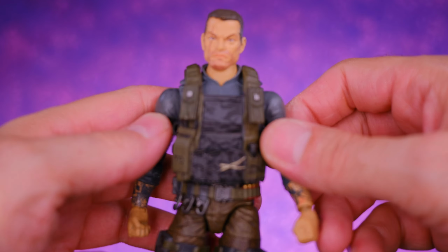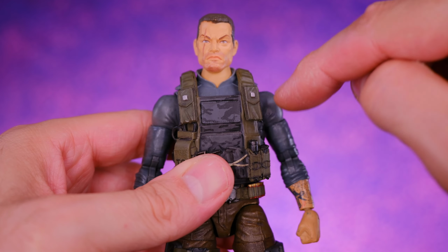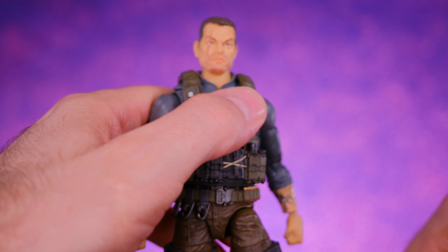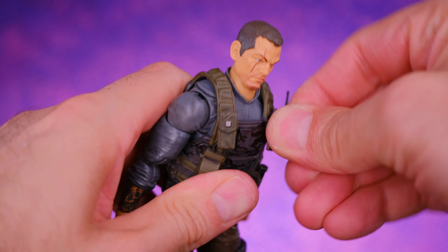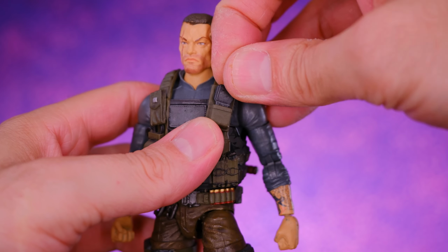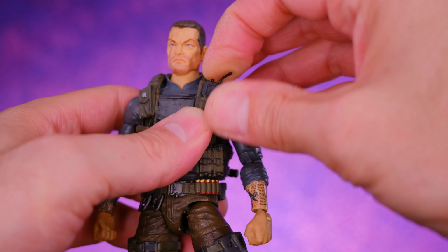And then moving on to the vest. The vest has all kinds of crazy stuff going on. So you see how we have these pouches? You can remove these and replace them with other things. So as you can see here, he has like a pouch for his walkie-talkie. And this walkie-talkie does come out. Not a whole lot of paint or anything on it, but it does look cool.